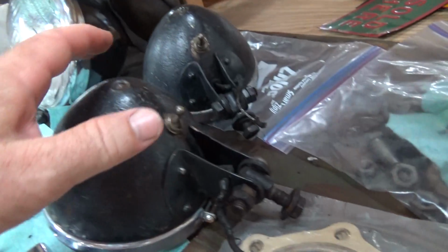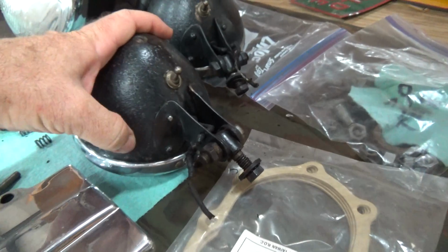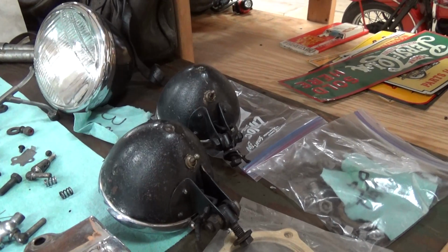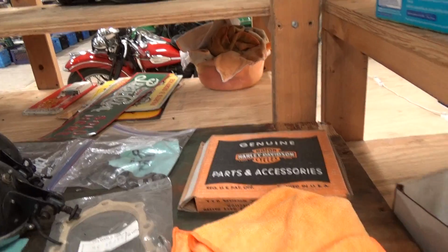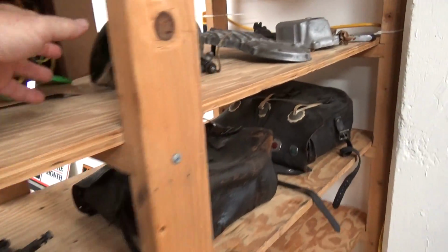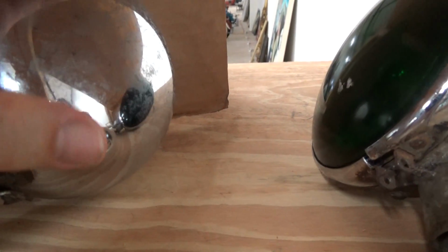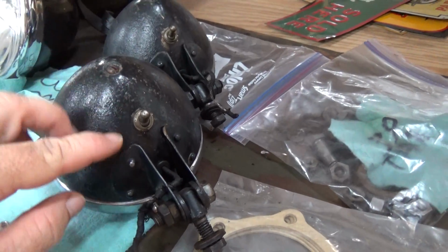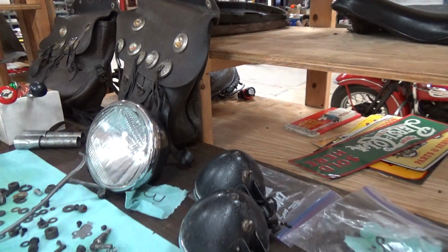If I get down to putting spots on, which is easy to change, I want to put on the correct button rivet. Now the weirdest thing is, a buddy of mine at Wasion had a 48 only light with a button rivet. Yet I'm looking at these. There's my answer. I'm thinking it's 48. And it's not. He actually had a button rivet one, and I was too dense to realize it, so I'm gonna have to call him up, see if he still got it. I need a set of button rivet ones there.